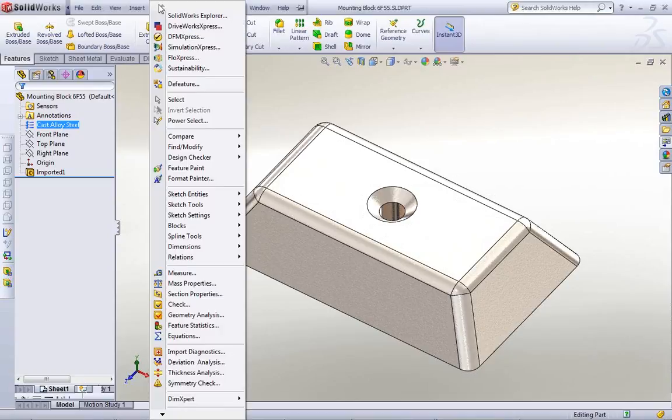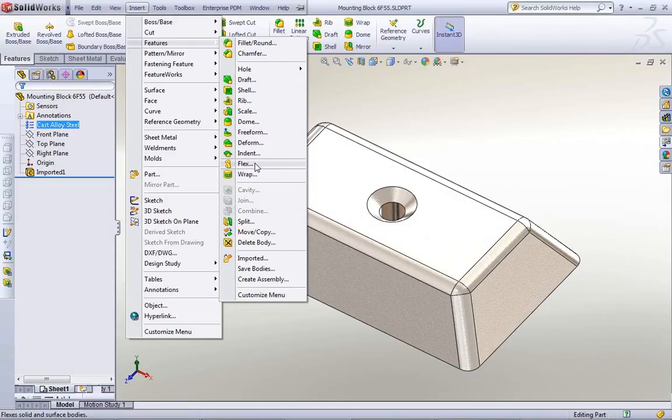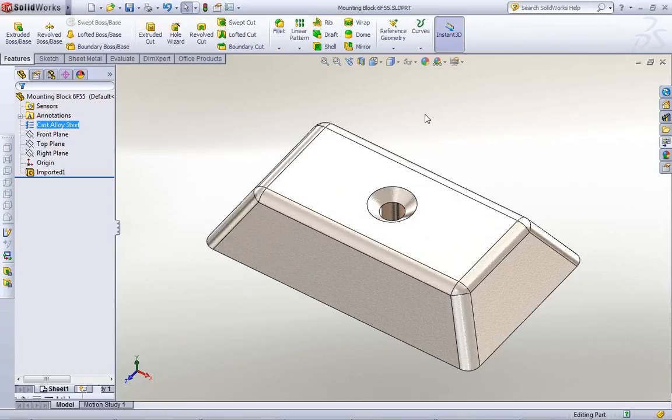There's even some more complex tools where I can come in here and do insert features flex here, and what flex will do, or deform it, or put a dome on it. You can see all the different types of tools. They're not grayed out. I can use all those tools. The only ones that are grayed out, and these would be grayed out because something like combine needs multi-bodies to combine them together to add or subtract the parts together. So there's literally everything is open. Your whole SolidWorks toolbox, your whole toolkit basically is there.